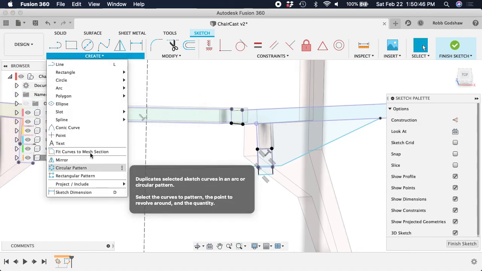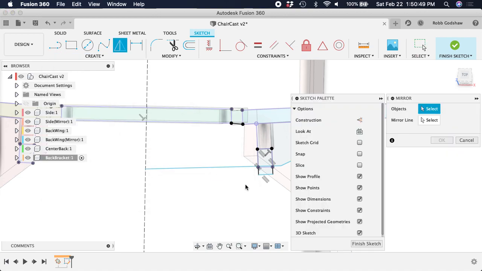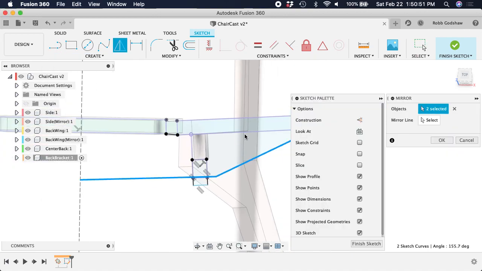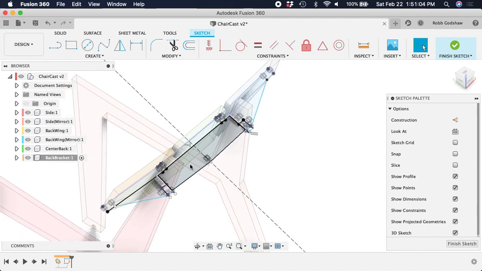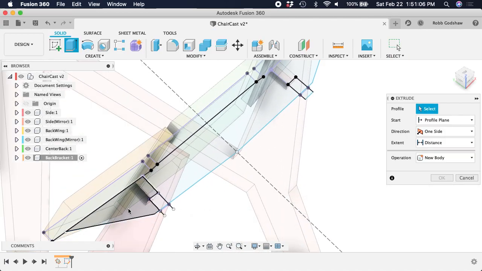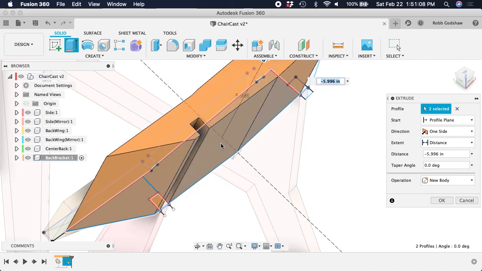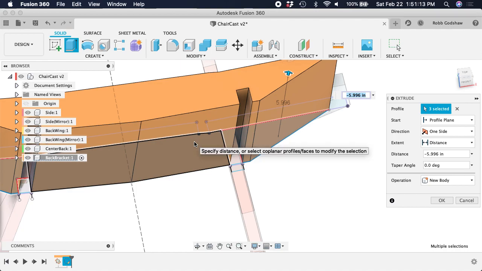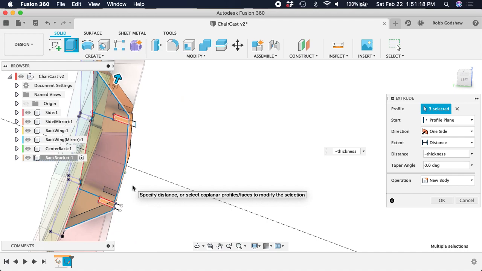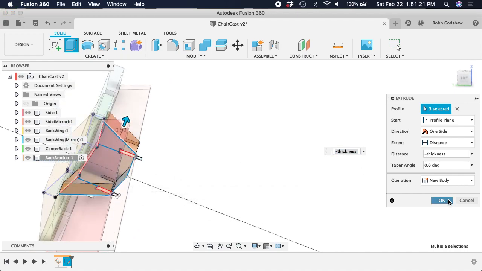Cool, and I'm going to mirror that across this. I think this worked. This needs some work. I'm kind of going through it quickly because I don't want to. Okay, let's just pretend this is great.